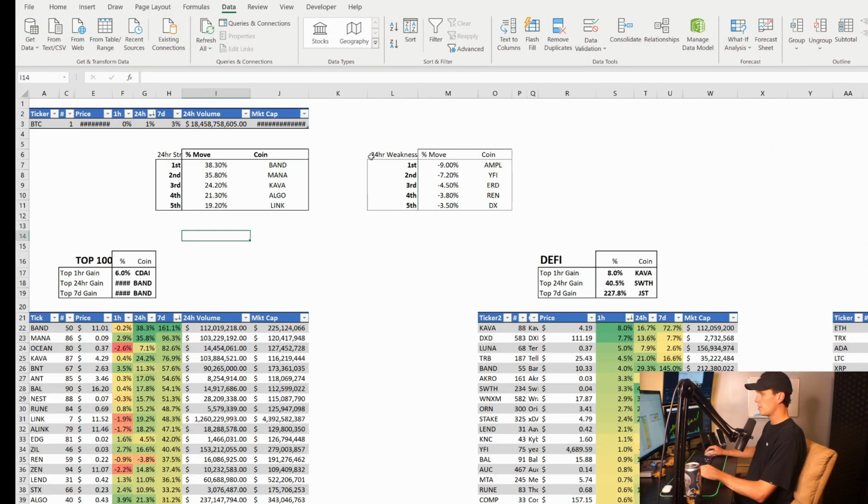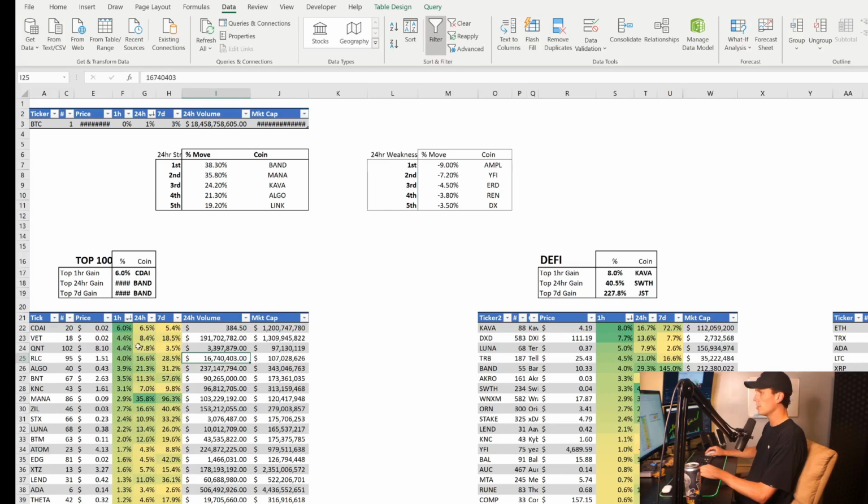I'm going to show you how to make the best tool for the crypto bull market so you can find that next trade. All right, so here's what the spreadsheet looks like. In one click, you can see the biggest movers for the day in the entire market. It's going to sort them for you first through fifth. You can also see what's dumped, what might be a good buy opportunity based on that. Because once again, it's a bull market, right? What coins are moving the best? What's the trading opportunity today? Is there a sector that's outperforming, right? How are things doing versus Bitcoin? And then you can also sort those things. So what's moving the past hour, right? Should I pay attention to that?